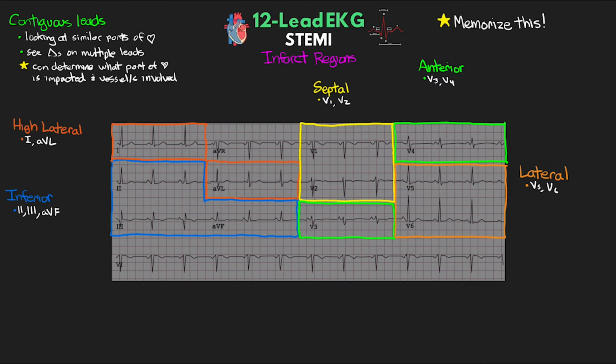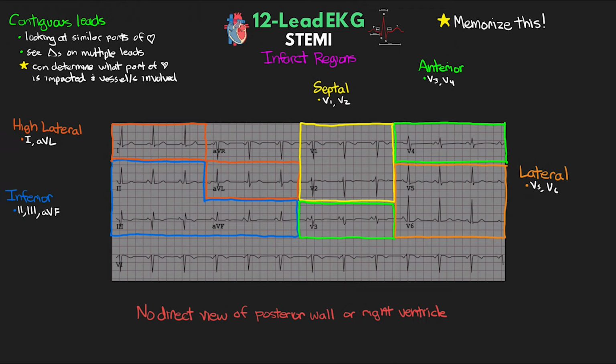And one thing to note with our typical 12-lead configuration is that we're not going to have a direct view of either the posterior wall of the left ventricle or the right ventricle. So I will discuss this briefly later in this lesson, but to view each of these, we would need to place some of the leads in different locations.